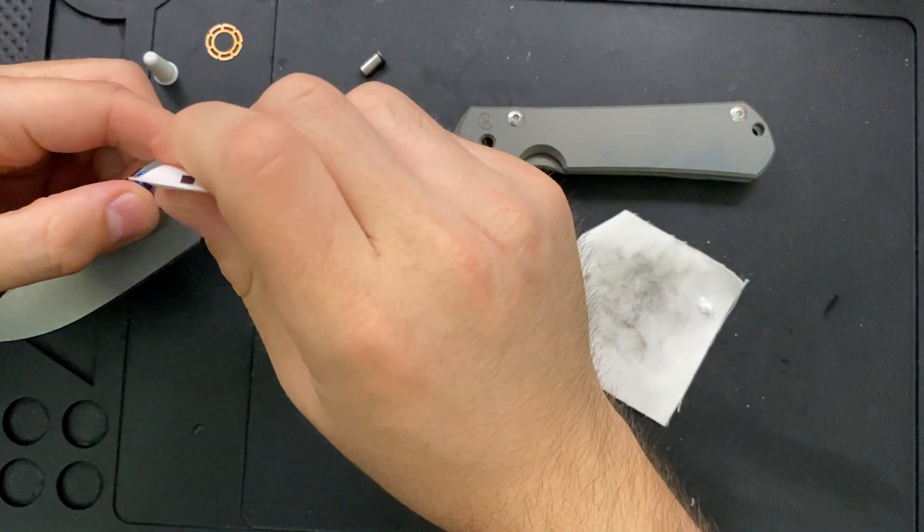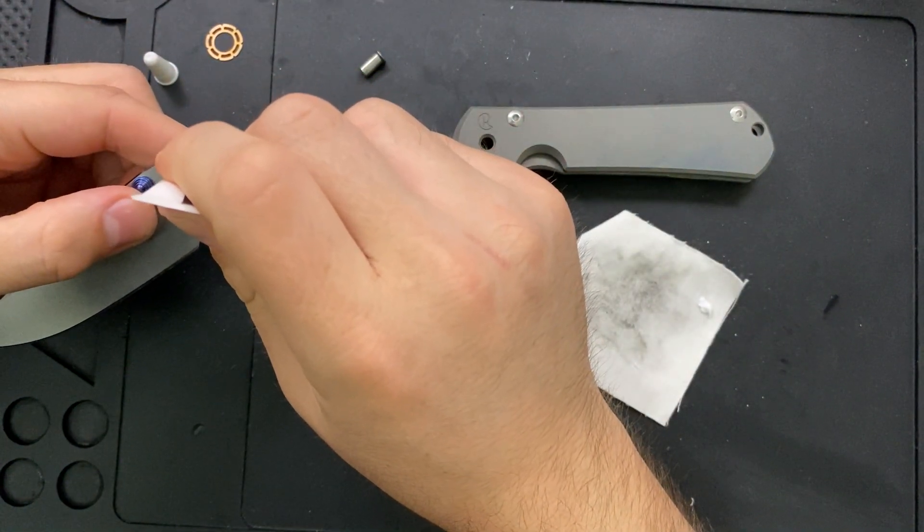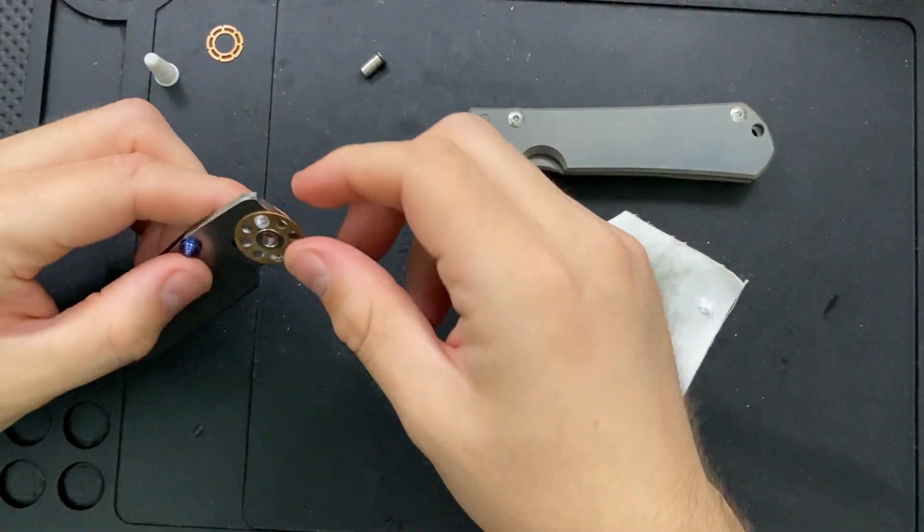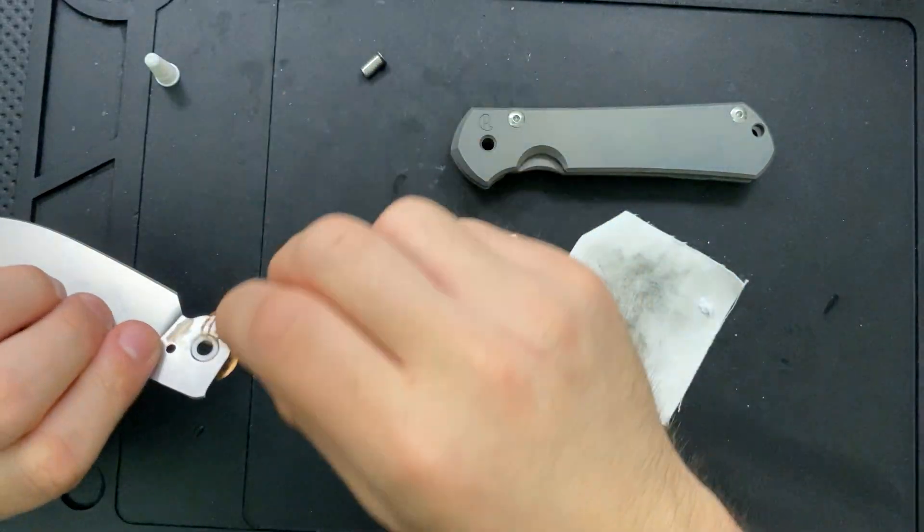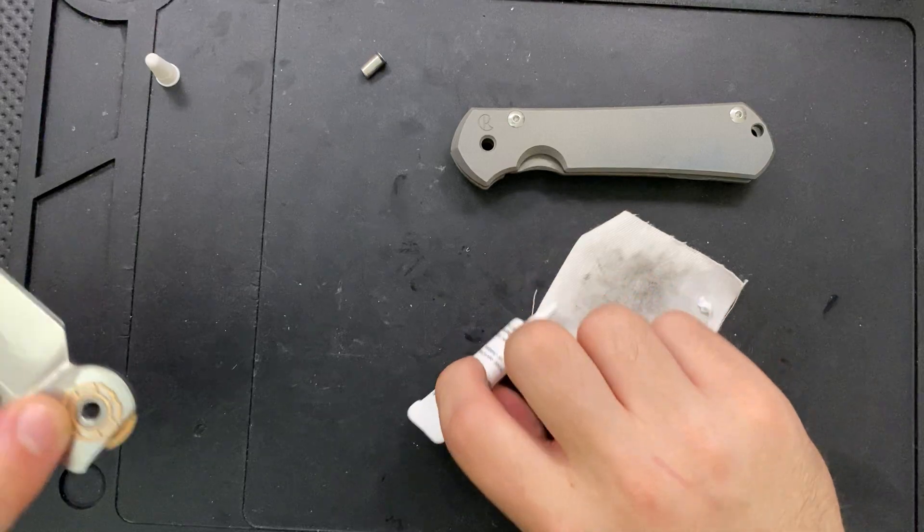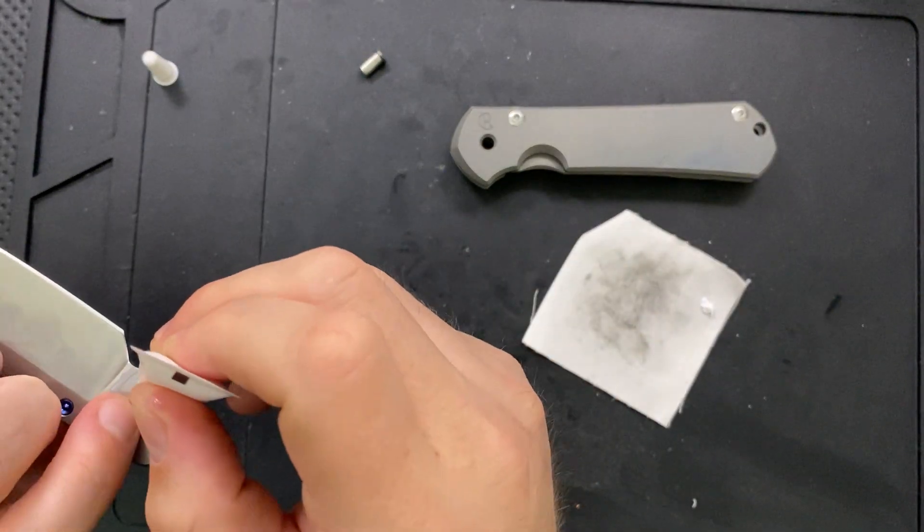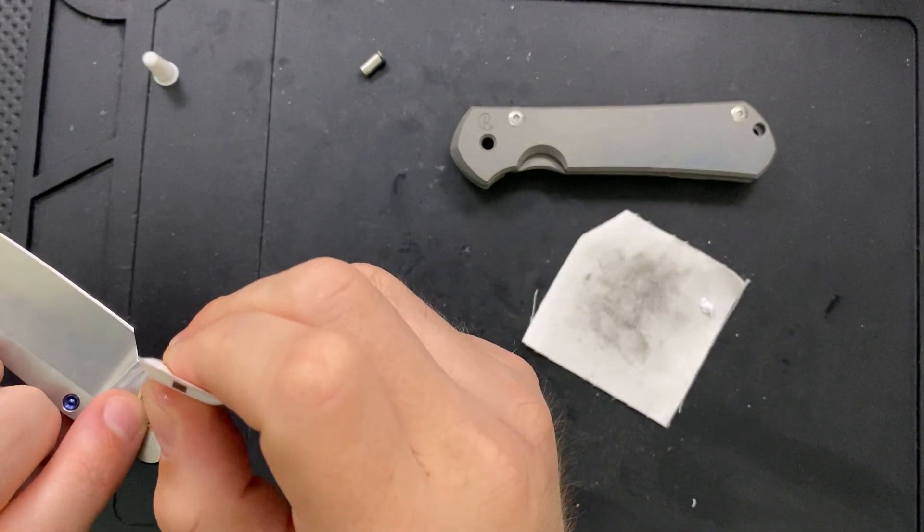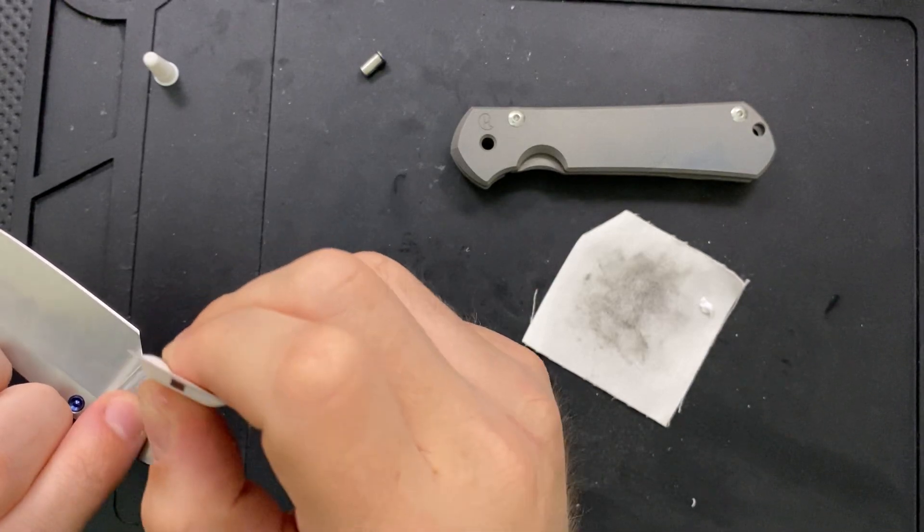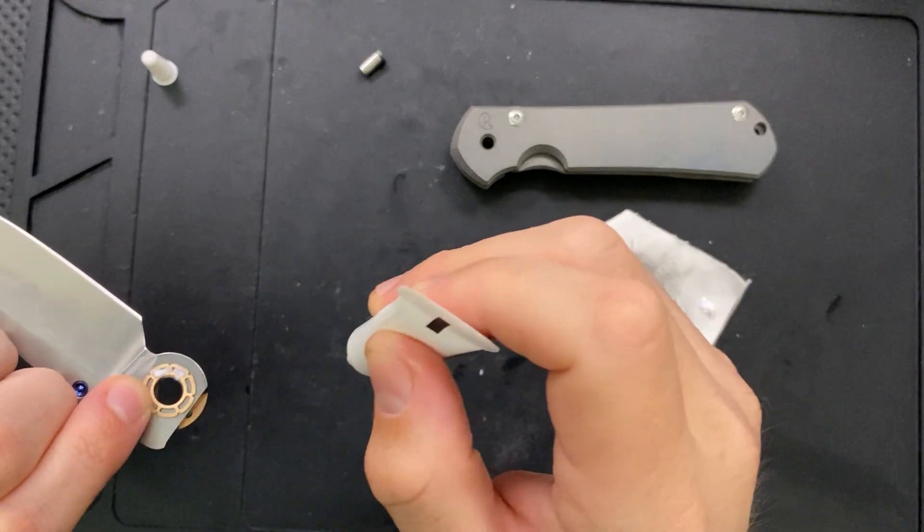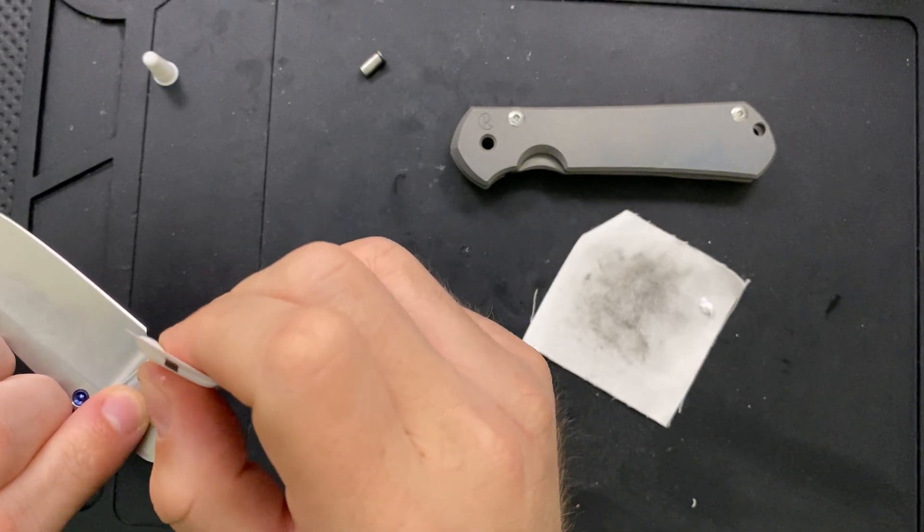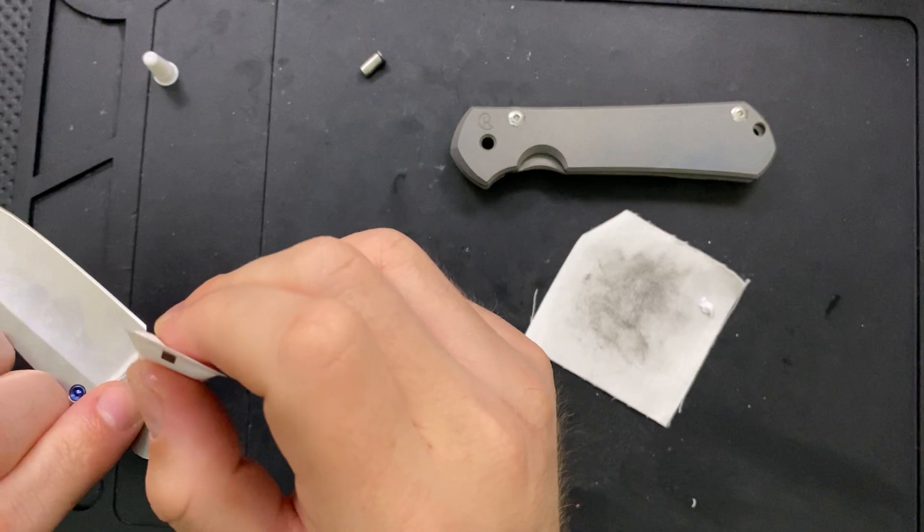All right. Now, a little bit more. Then, on the other side here, I'm going to put this washer in here. And note that these washers are asymmetrical. And one of them needs to be substantially smaller because that's where the detent ball goes. And so, I just need to get this in there and get this working.